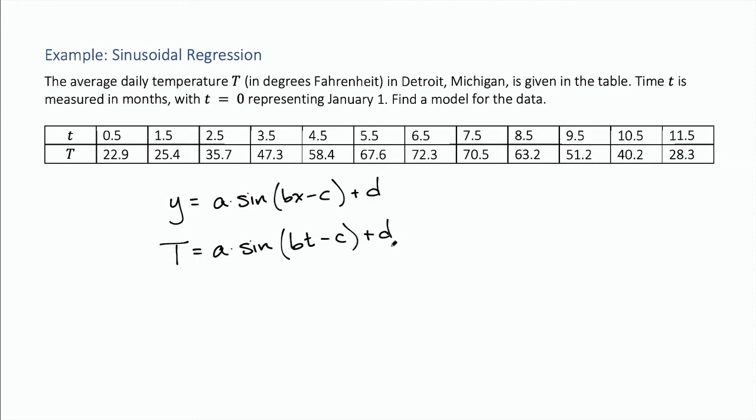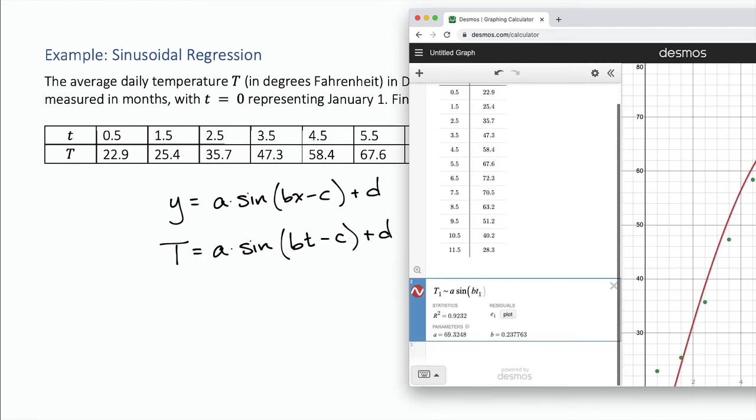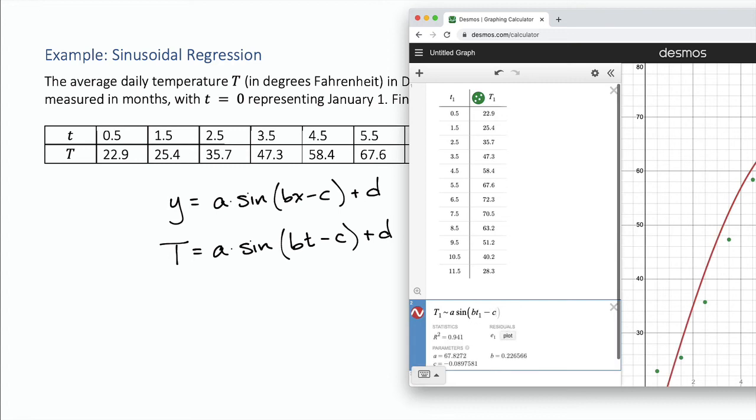That's what I'm going to put into my Desmos calculator. I'm doing a regression. So when I type this in, first of all, I got T1, and then I do my little tilde, and then a times sine of b times little t1 minus c, and then plus d.